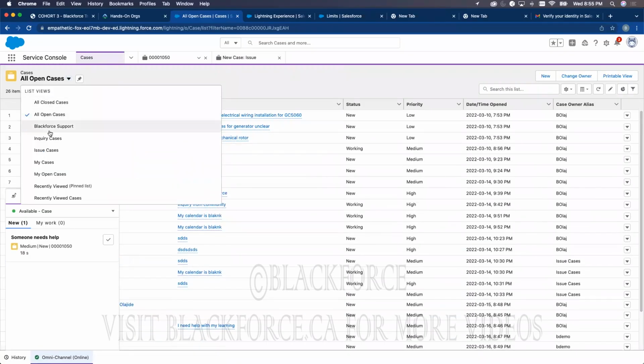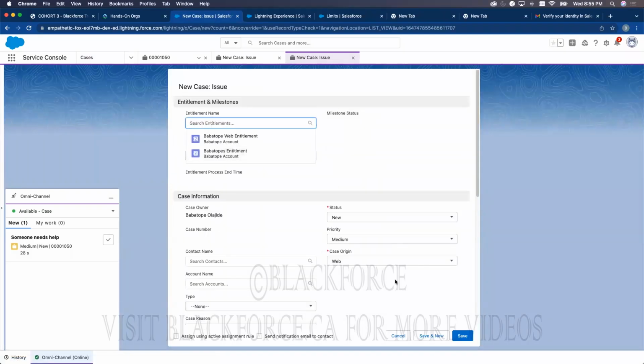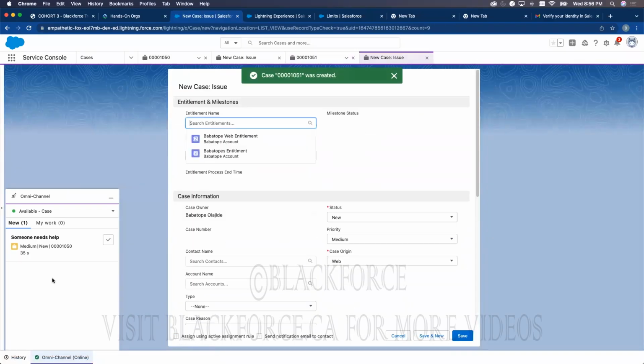So if you look at Black Force support, because the case is assigned with Omnichannel, this guy gets automatic assignments. And if you try to create another case, as long as the status is new and assignment is in place, the guy keeps getting the case.